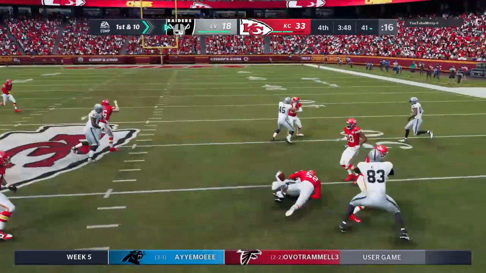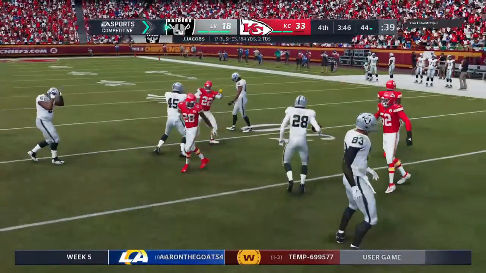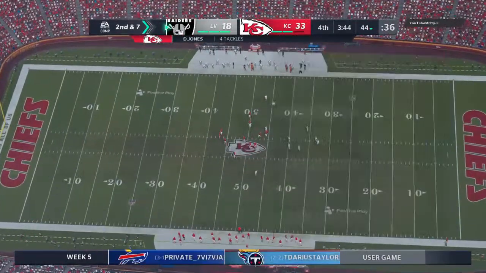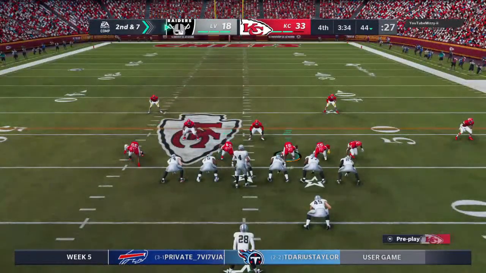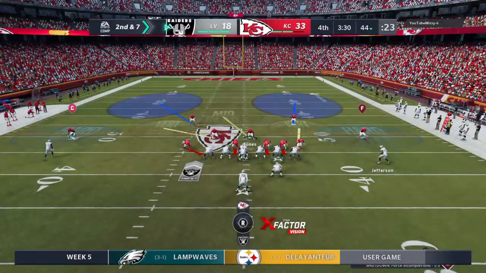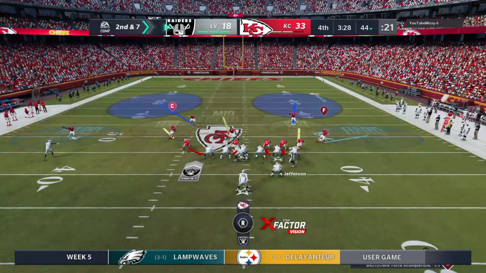Jacobs now. And he'll push his way up to about the 44 here. Josh Jacobs. Up from his linebacker spot, Deion Jones making the play. It's a pickup of 3. Brings up 2nd and 7 at the 44-yard line.